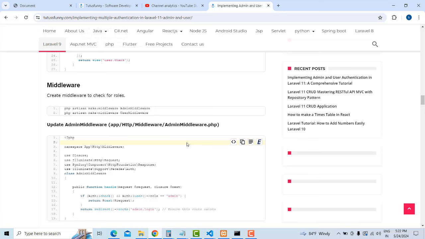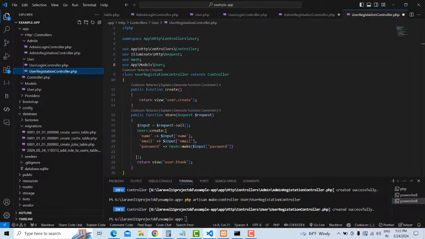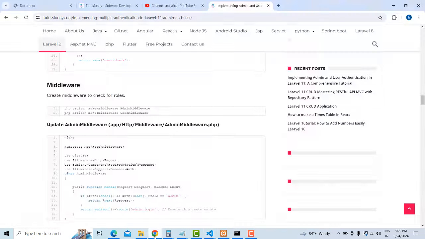Middleware is about the routes, if you want to make them secure. When you make the routes, a URL comes from somewhere. Imagine you have a URL like this, and you write it here, this one. If you make the URL like this and do not put anything before the dashboard, the admin user dashboard comes up automatically if you do not implement the middleware. We have already made the security, so for security purposes we have made the middleware.